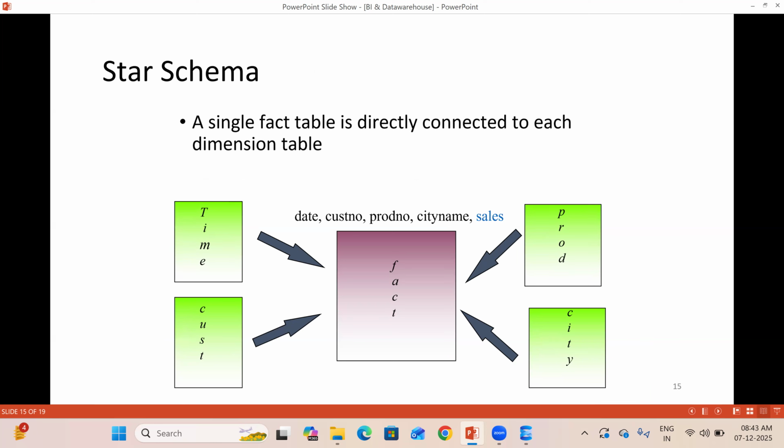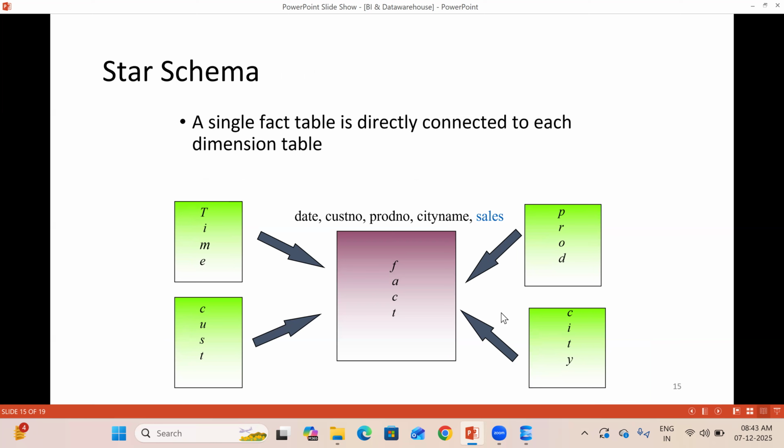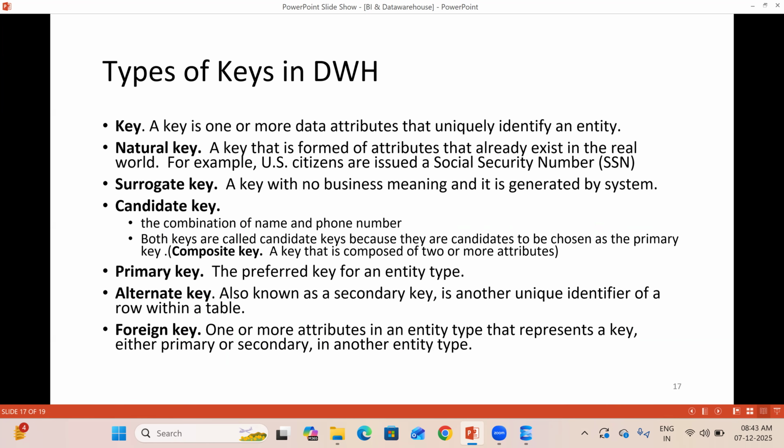We can see the importance of connecting tables once we start our SQL sessions in practical, since we will be working on different tables. As I said, we'll be having some keys, and we'll see a few data warehouse keys, and understand the purpose of keys and how they work. So first, understand what a key is in a data warehouse.